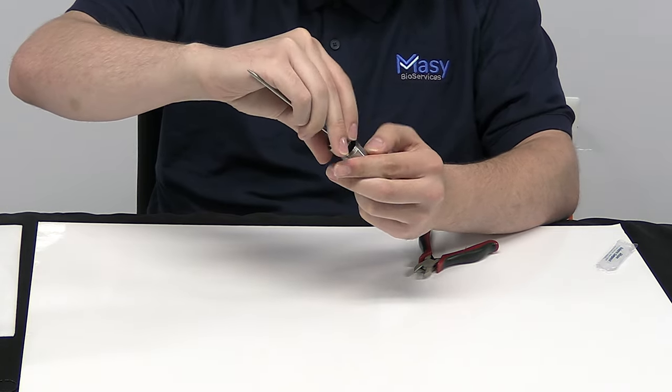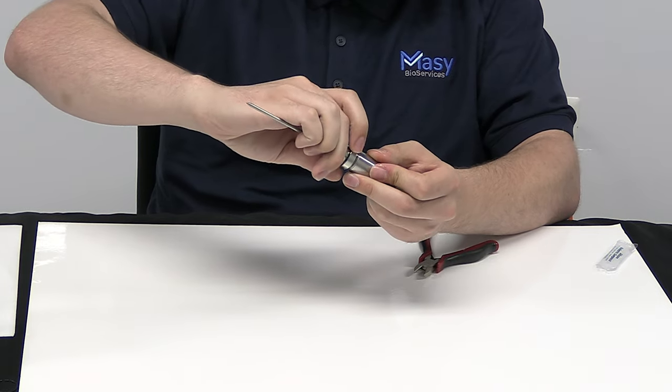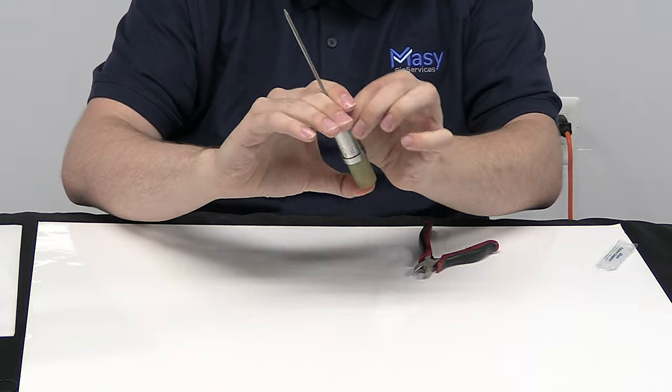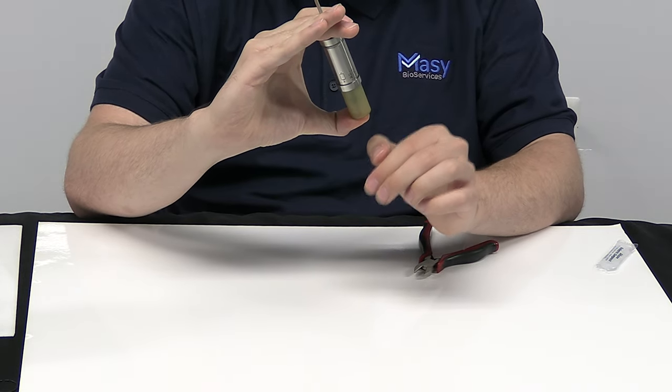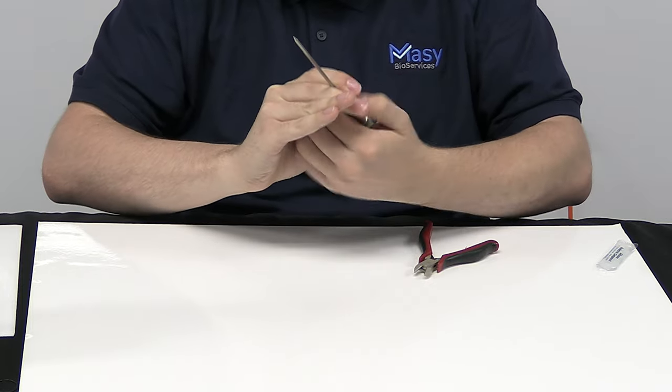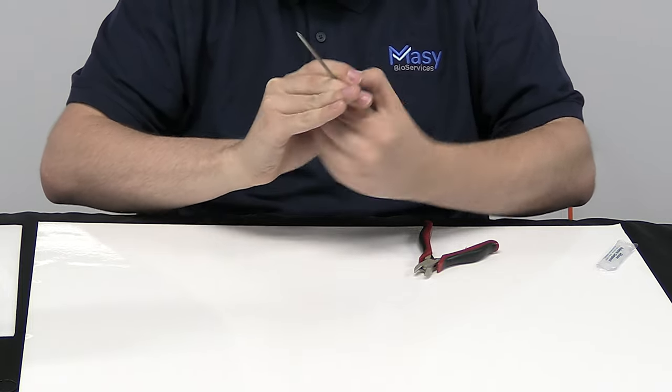Take the metal ring and I like to start it just a little bit to get it in its spot, clamp the unit between our two fingers like so, and then turn the ring until it's tight.